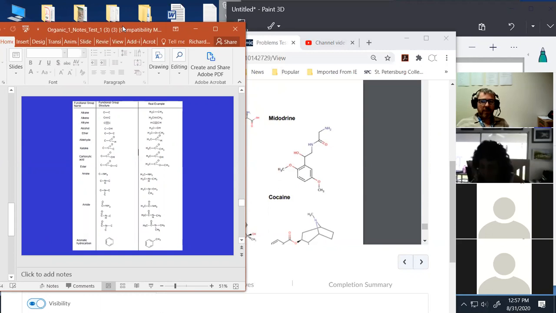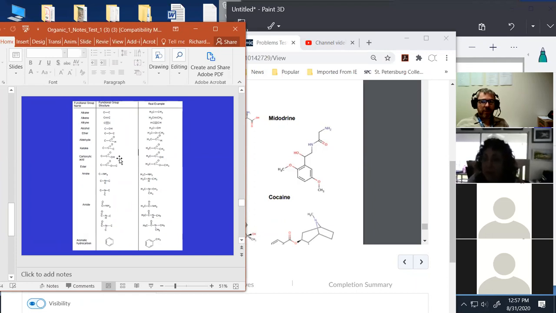Let me point something out. Let's say you've got a carboxylic acid: C double bond O to an OH. You might argue, hang on, isn't that an alcohol as well? No, it's not an alcohol. OH is alcohol, but OH connected to a C double bond O is carboxylic acid. You have to keep that in mind when you're doing this. So go ahead and write it down and circle any of these functional groups that you see there.